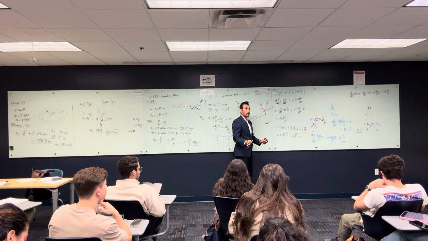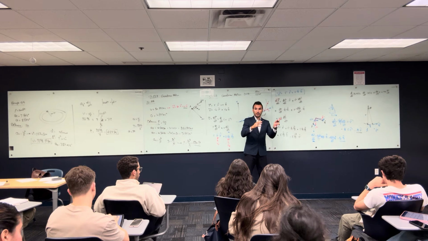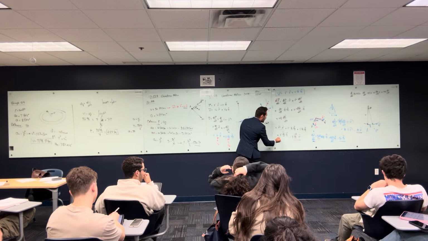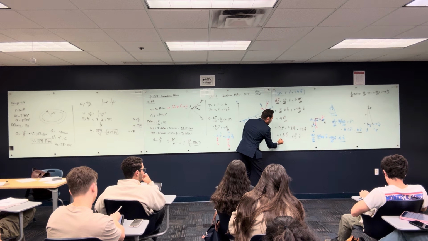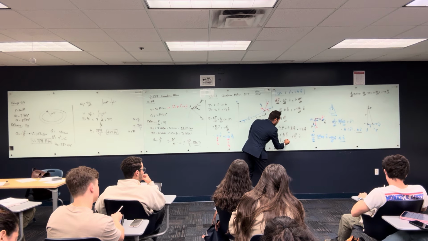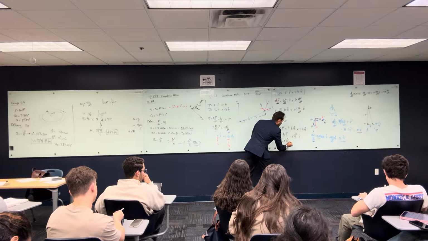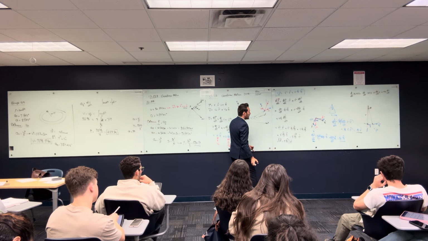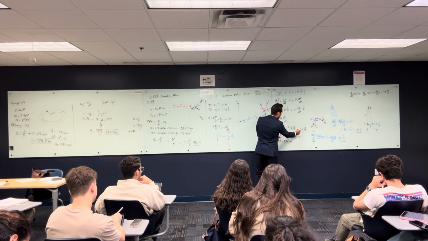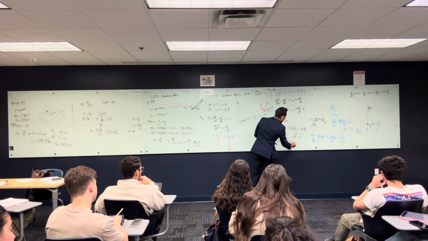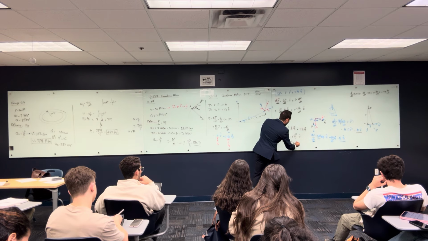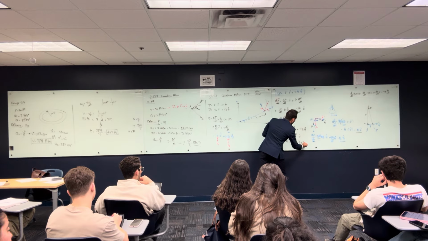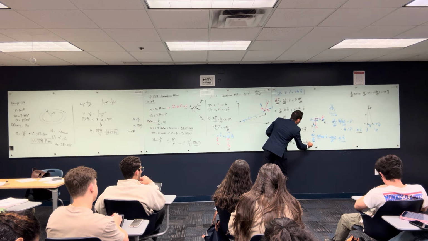To arrange any vector, you have to look at the r vector and theta vector. The terms that have the r vector are this and this. So this is gonna be equal to r double dot minus r theta dot squared, and all this is in the r hat direction. Let's see what is in the theta hat direction. I have this, and I have two of these. So this is gonna be equal to plus r theta double dot plus 2 r dot theta dot, and all this is in the theta hat direction.